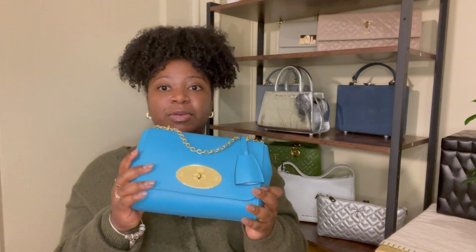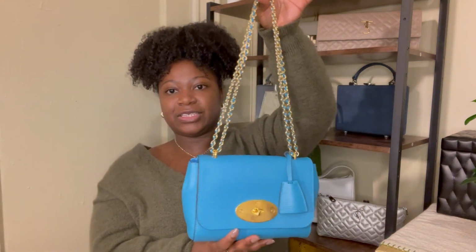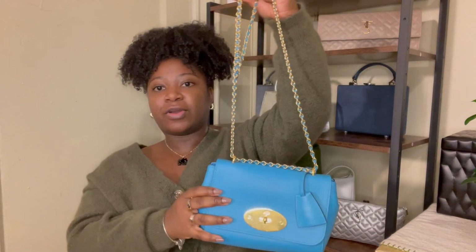This is not structured at all. It is a little bit more fluid, a little bit more mushy and so forth, but you do have a generalized shape, which is the same. This is the interior right here. You have a zippered component right here, and then the rest is just an open pocket. The interior is microfiber. Some come with suede, mine comes with microfiber interior. And the chain strap can be double, just like so, or crossbody.